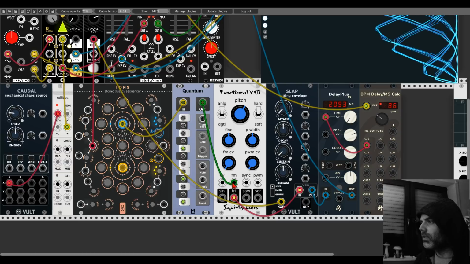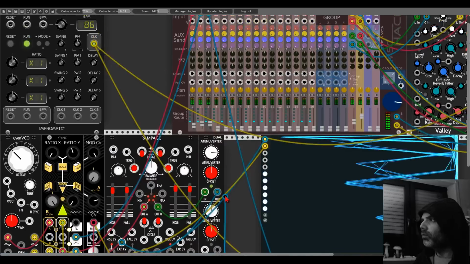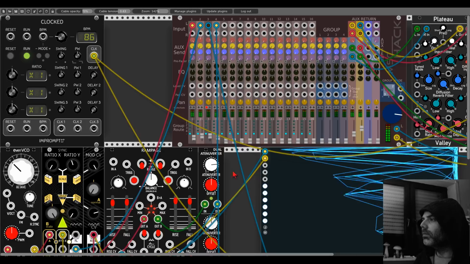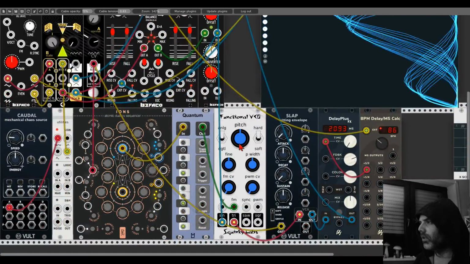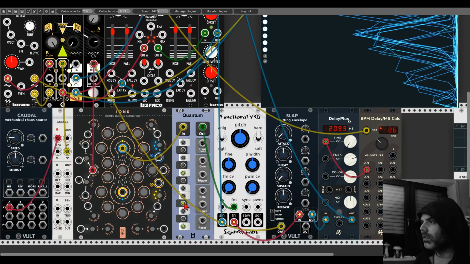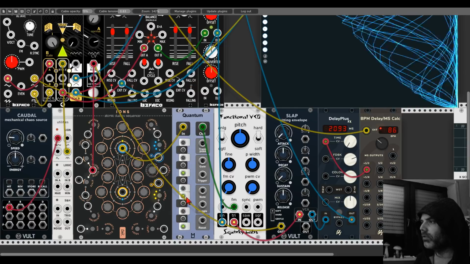Let's see again. Let's try again to find it. We shall not give up. No, it is C. But maybe it's C major, maybe?